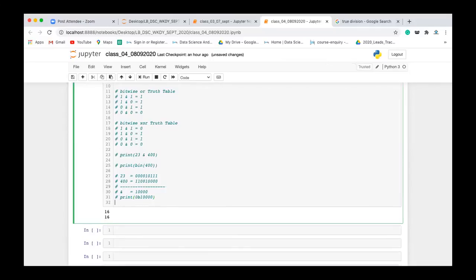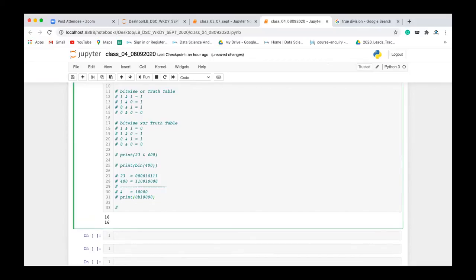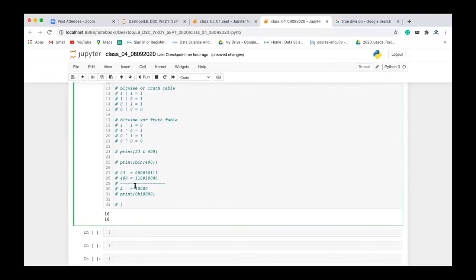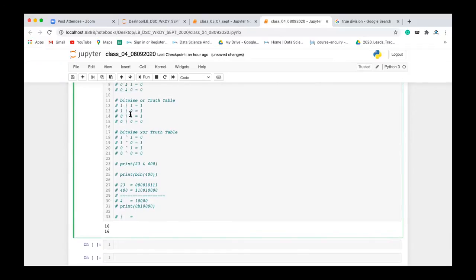Now let's say you are going to perform the bitwise OR operation. This is the bitwise OR sign. In the bitwise OR operation, if any one bit is 1, then the result is 1.